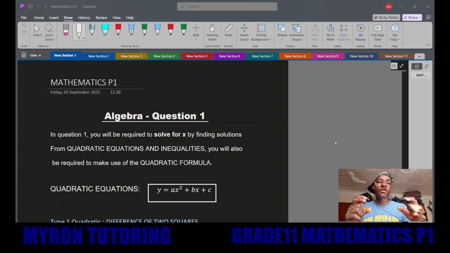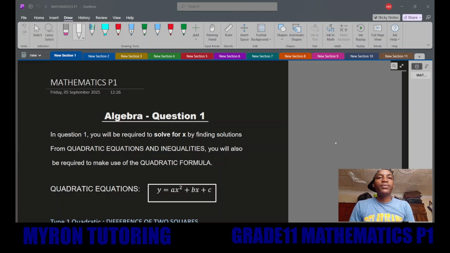First of all, I need to remind you that the quadratic equation in its standard form reads y equals ax squared plus bx plus c, where the ax squared tells us that it is quadratic, because there is an x squared. The bx plus c helps us sketch the graph, with c being the intercept with the y-axis, and b telling us just how open or closed it is.